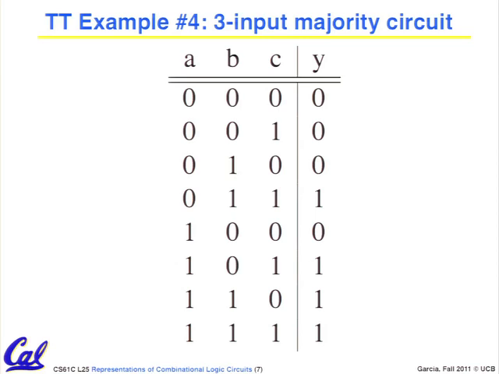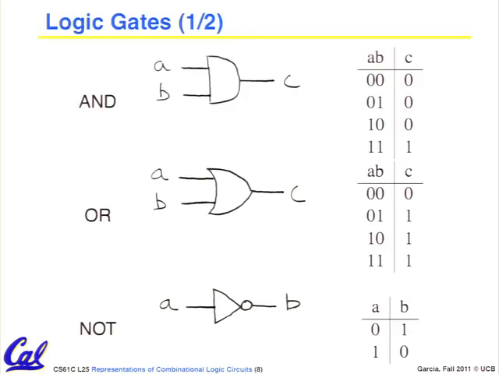And that's very useful in cases. We're going to see why this is useful. But that's another truth table. That's one of the 2 to the 8 possible 3-input, 1-output boxes you might buy at Radio Shack. But it's an important one we're going to see a little later. These are the classic 3. These are the 3 you can build anything out of. I even told you that you can build AND, OR, and NOT out of a NAND.